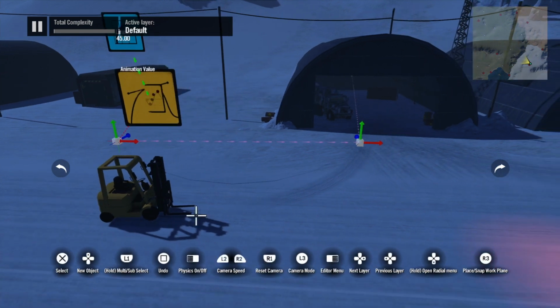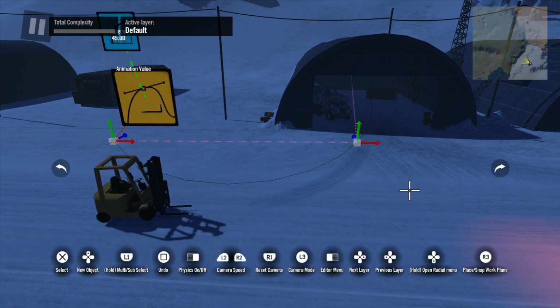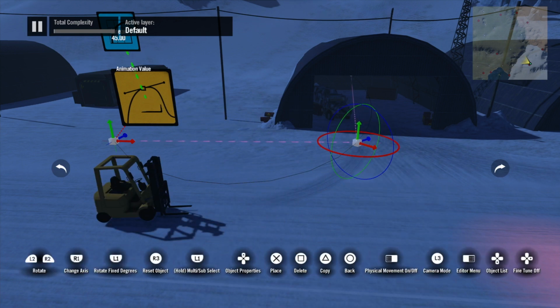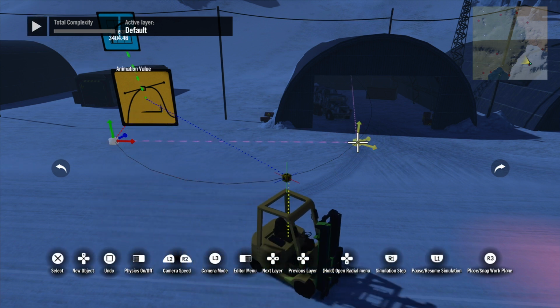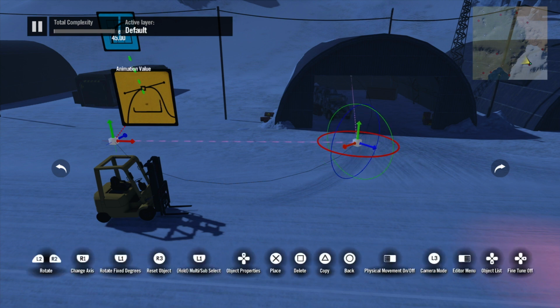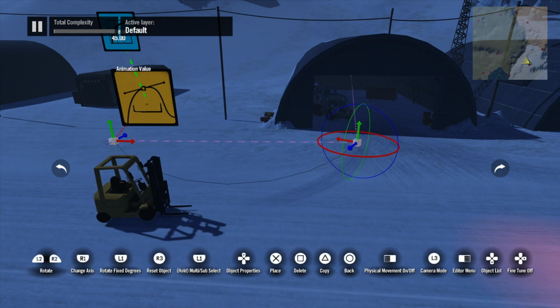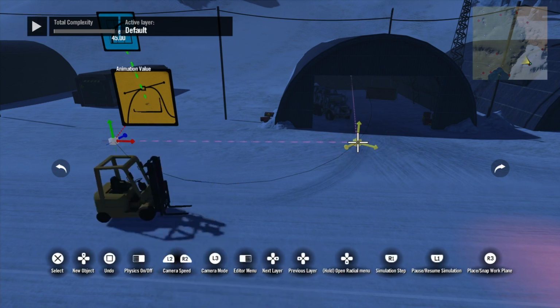So if you're building in a track and you can't see that line, just put something white under it and you'll be able to see it. So now what we want to do is turn the forklift so it goes the right way. You just select your path node and literally just twist it and turn it and mess with it until you get it turned in the right position you want it to, going around the corner.